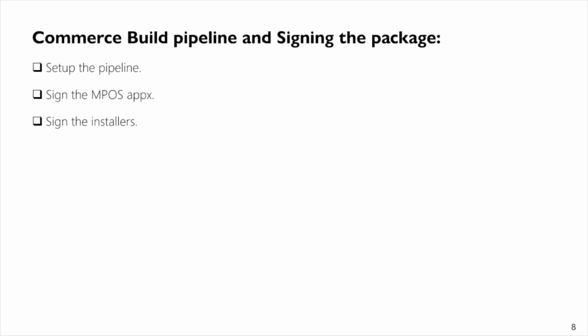Because sometimes you may say, I don't want to use Azure Key Vault, but I want to do this securely. Sometimes the customer will procure the secure certificate, and they don't want to share that cert, but they want to put it in a secure location. So I will showcase how you can use the secure download file task and then sign the APPX file. The last step will show you how you can use the Azure Key Vault to upload your cert and then download it during the build runtime and sign the packages using the Azure Sign tool. Okay, so with that, let's get into the demo.